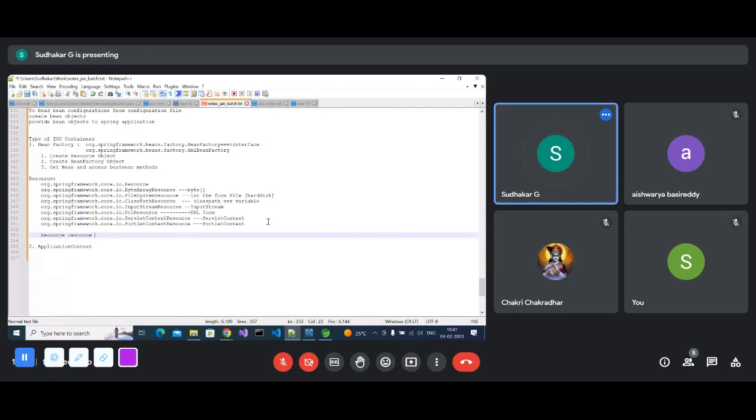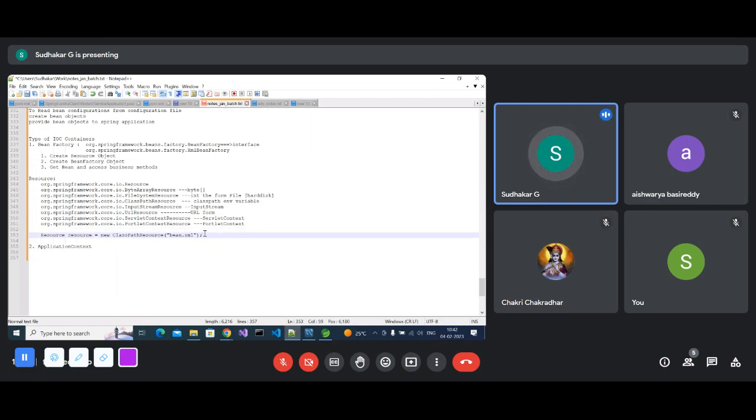Resource resource equal to new ClassPathResource, and we have to pass the XML file path. This is the way you have to create it. This is the interface and this is the implementation class. This class is expecting the XML file, so you have to provide it to create the resource object.